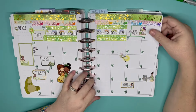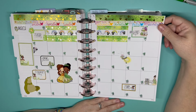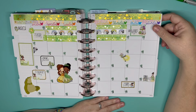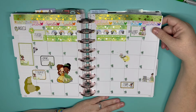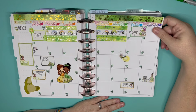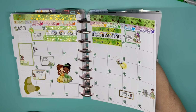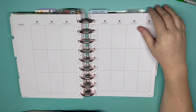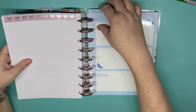Now the calendar, I like to have this just for dates. But, you know, you can use this as your weekly planner, and then you don't have to have two things if you don't like writing things down. I know a lot of people use their calendars on their phones. I like to have it in both places because I tend to remember it better if I write it down. I don't really know why. Don't ask me why.